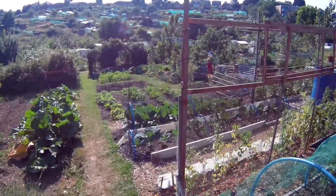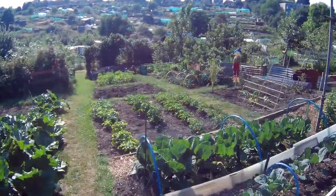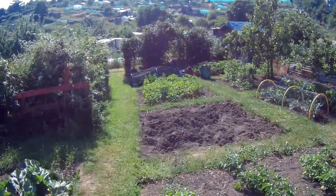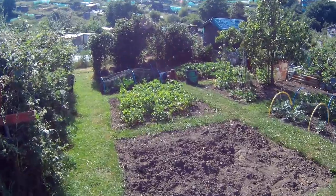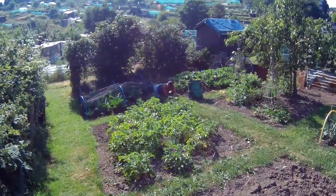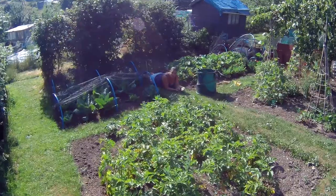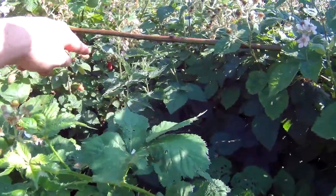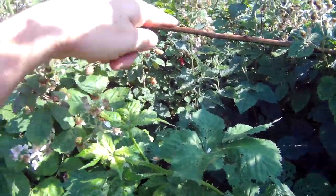We've still got to cut the grass and do the borders. And she's down at the bottom, there she is, look at her, doing a bit of weeding, which she shouldn't be doing, but she doesn't mind. You enjoying yourself? No, it's too hot. But we have been picking raspberries as well today. You can see some right back there.